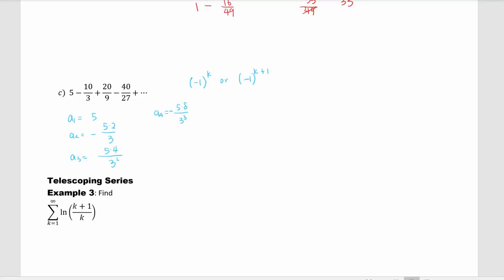So actually, you can see the ratio of the previous term. Here, the ratio is 10 over 5 is 2. So 2 over 3 and negative of that. And then this one, the ratio is also negative 2 over 3. This one, the ratio is negative 2 over 3. So that's why we can think of A1.